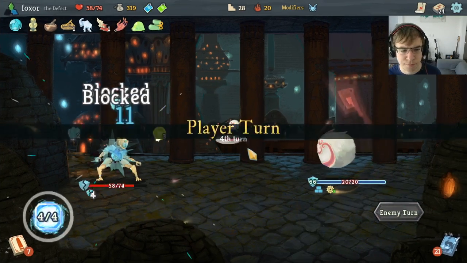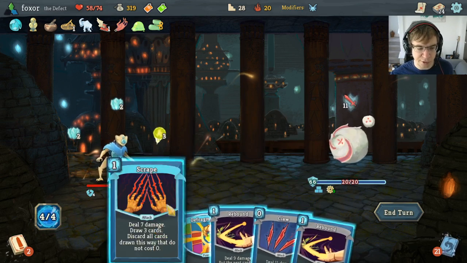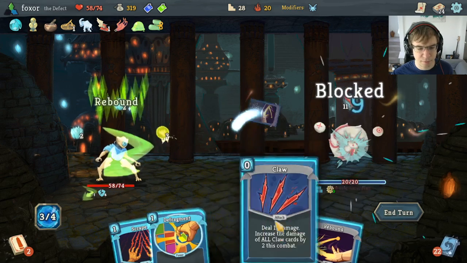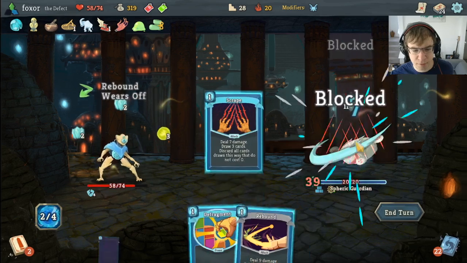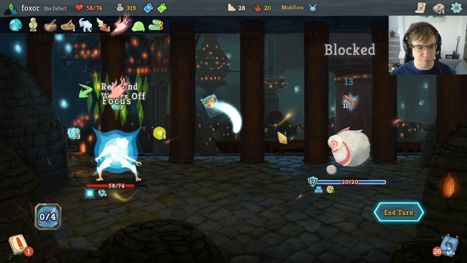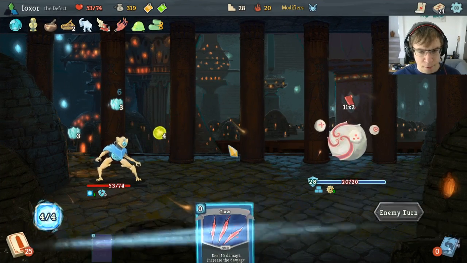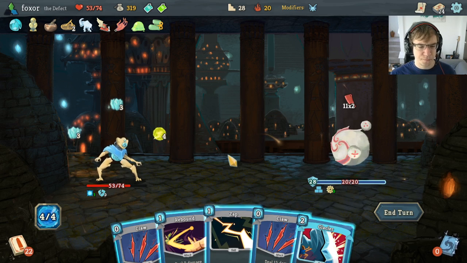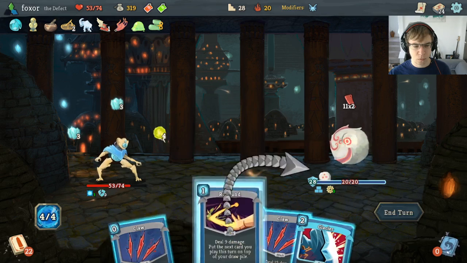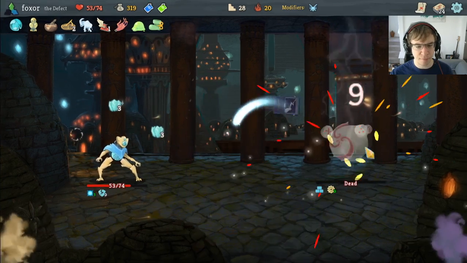Alright, so we're going to Rebound Claw, Scrape, Rebound Claw, which is kind of silly. And I guess we can fit in a free Defrag, so we'll do that. Do we have lethal? Probably. I guess not. Yeah, that's lethal. There we go. Okay.